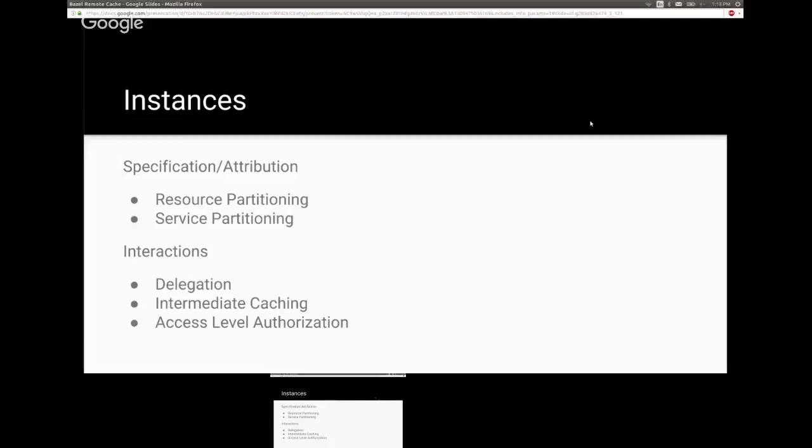So those are three things that are fairly intuitive. Instances get a little bit harder. And the reason I want to highlight them is because we've sort of ignored them in most of our talks, both within Google and without, where we know that people want to identify a set of resources, and we know that people want to change their behavior depending upon who is asking for what. But the instances are really the way to do that.